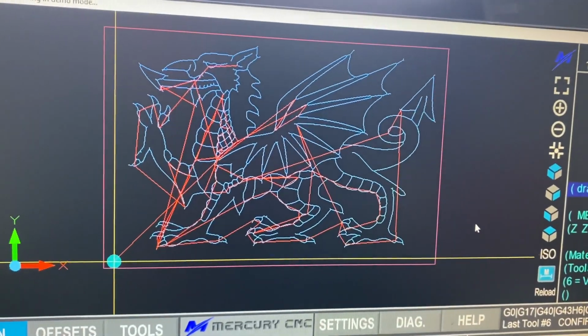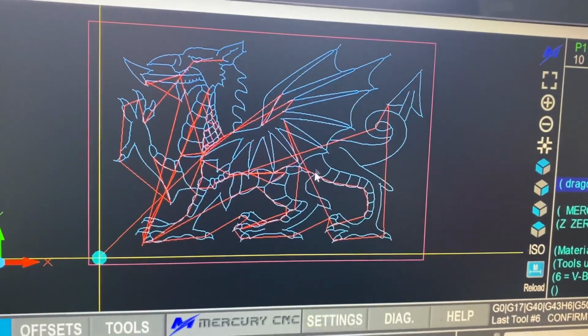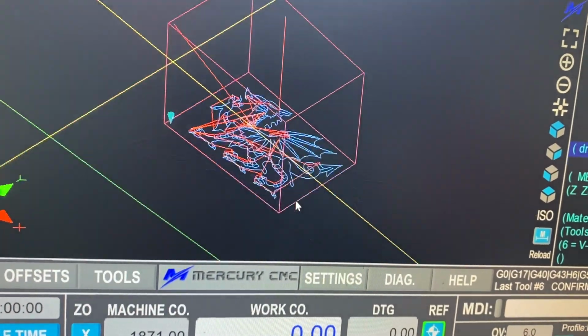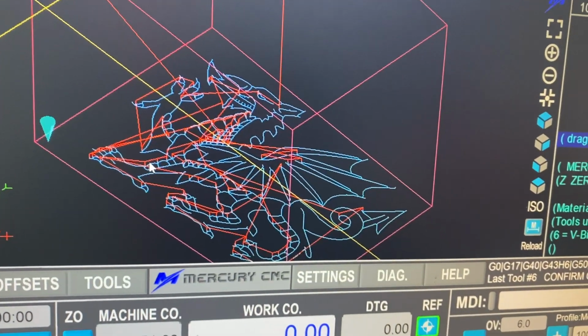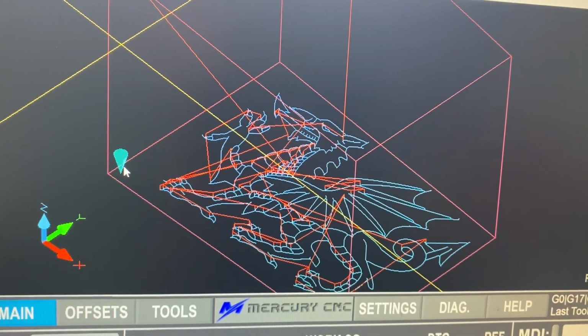And we can look at that then. The nice thing with UCNC is we can look at this in different views. So you've got the normal Z looking down view, or we've got the ISO view, which is where you can see all of the Z moves, etc. And it gives you the full machine movement of the box. It's showing where our tool is at the moment. Our tool position is where the cone is.